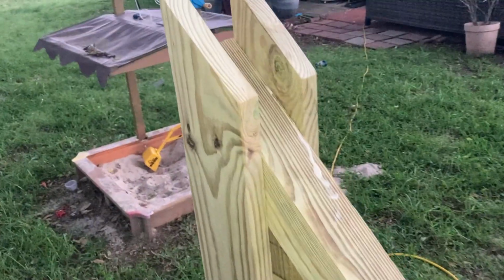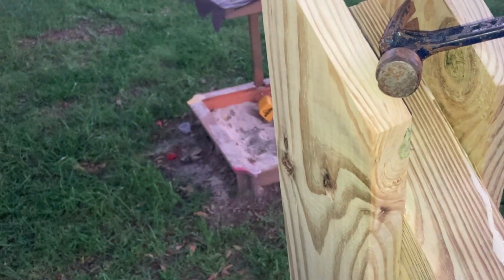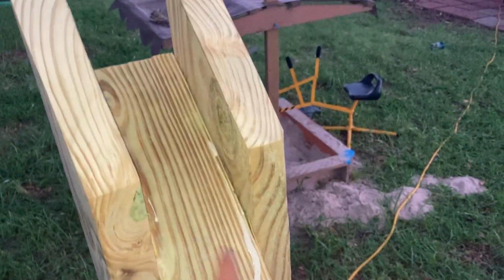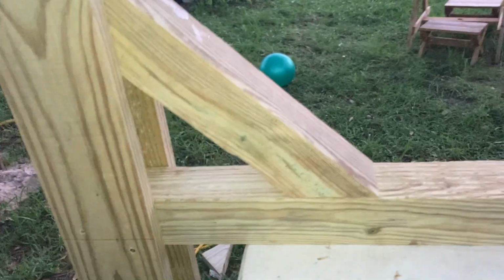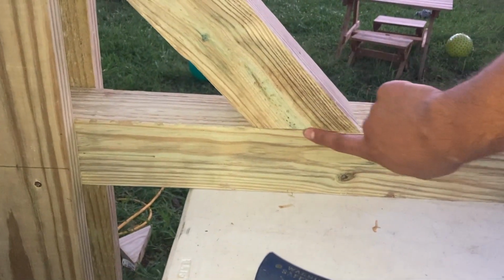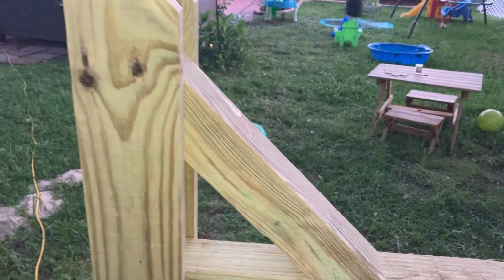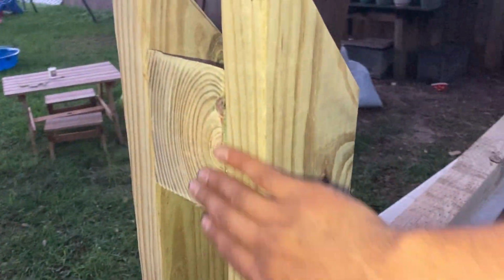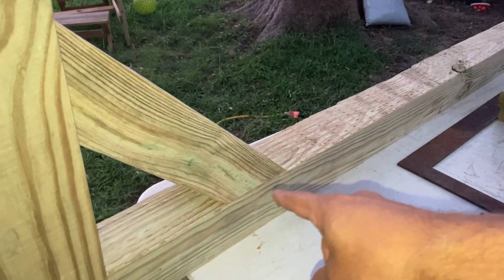Sorry, I didn't realize you couldn't see what I was doing up here, but I basically used my hammer, put it in here, and pried these two boards apart so I could get glue on either side of here, and it kind of worked, kind of made a mess. Mostly I really want to have a nice flat surface here, that's my main objective. And then secondary objective is to get this flush with the bottom, which you can see it's pretty flush, but I'd rather that be extremely flat and this have a little gap or whatever. I think that's the most important thing.